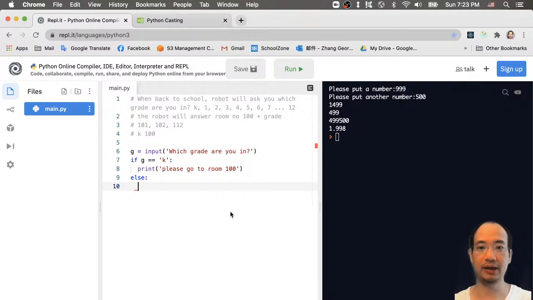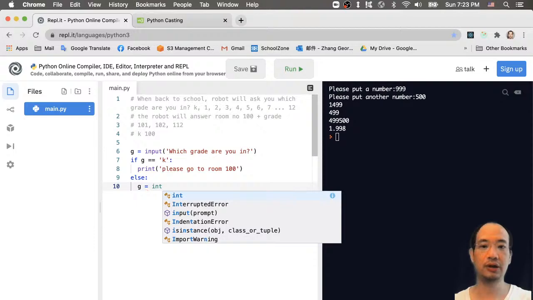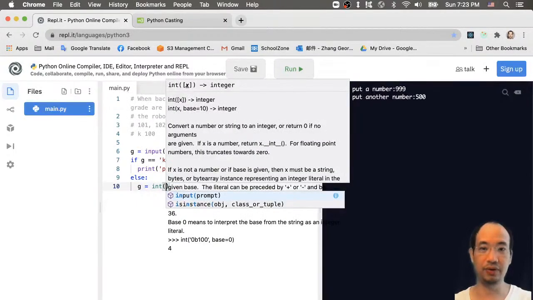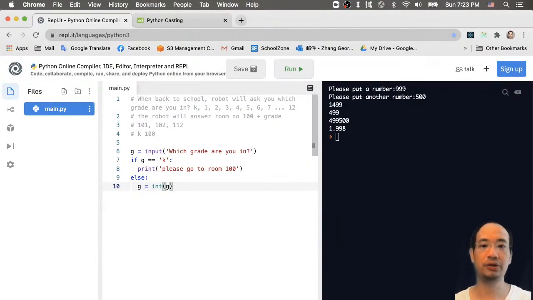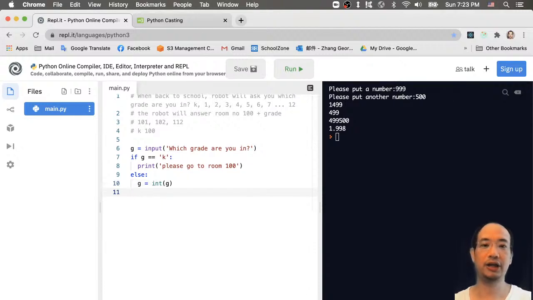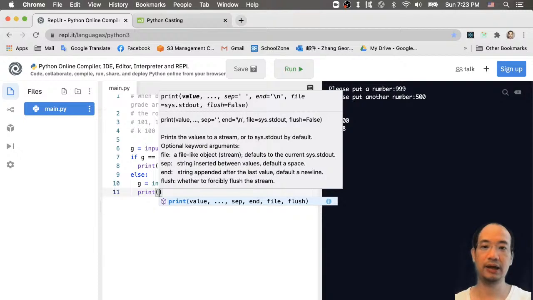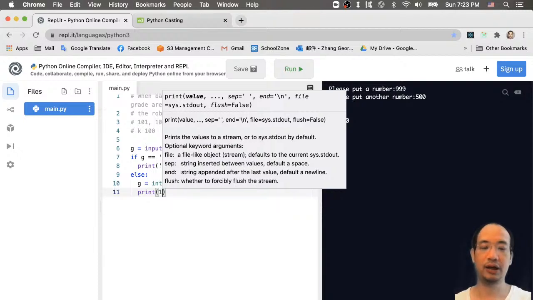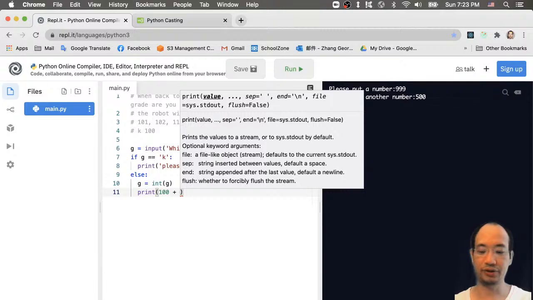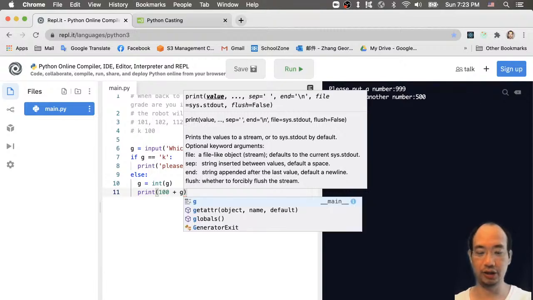That's why we do G equal to int of G: we convert the G, your grade, from a string to a number, to an integer. And now you have the integer here, so you just print 100 plus G, your grade.